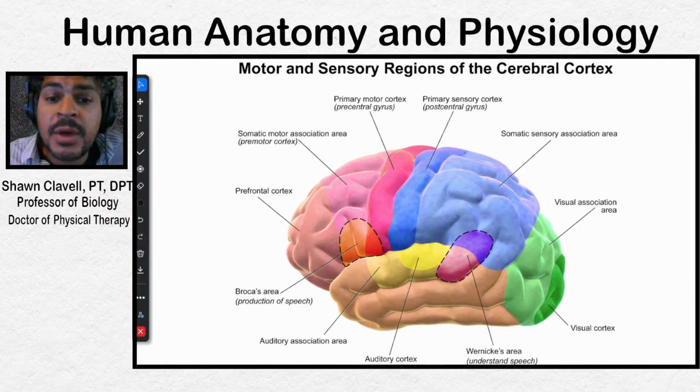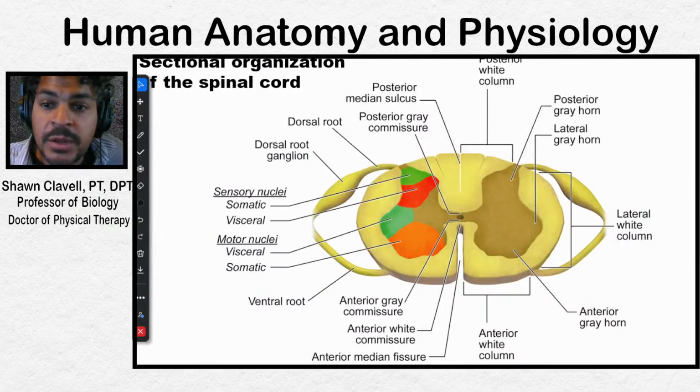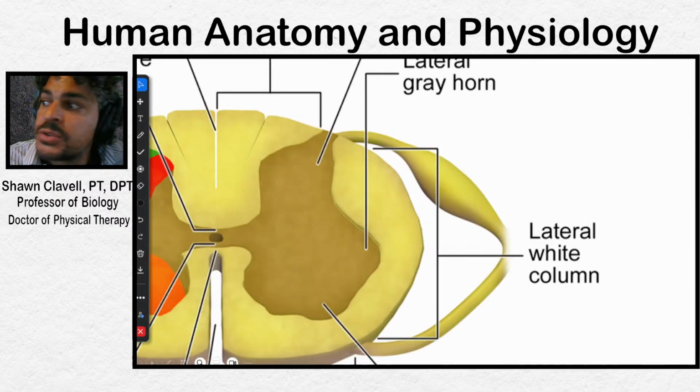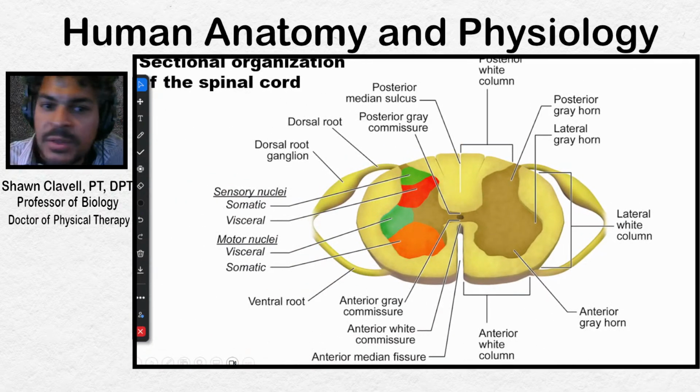And then the other component is, let's take a look at that as it relates to the spinal cord, right? So the sectional arrangement of the spinal cord is very similar. If we look at the right side of the screen first, you'll see that there are anatomical structures. You can see that the gray matter is referred to as horns, right? So the gray matter is horns. The white matter are referred to as columns.